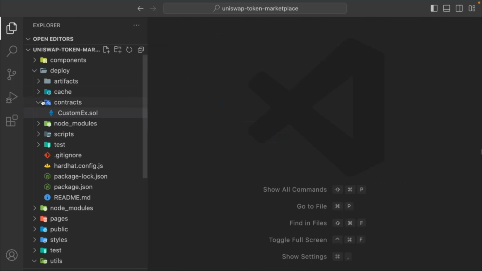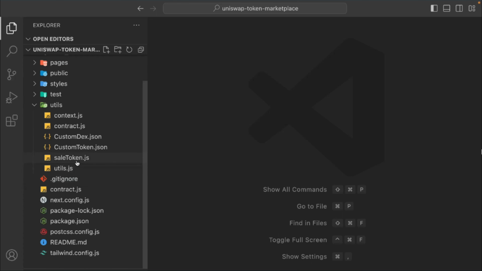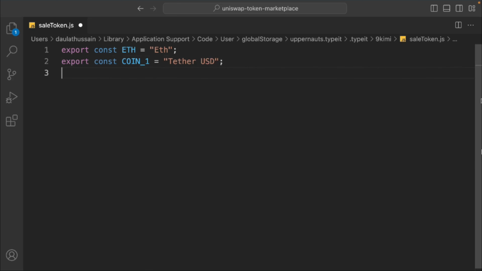The token sale, because that's the data we're going to display in the front end. So it's always better to keep the information separate. So come back here, let's export the name of the token. Let's call export const eth, export const coin1, we'll say Tara USDC, and let's do the same thing for all the coins.